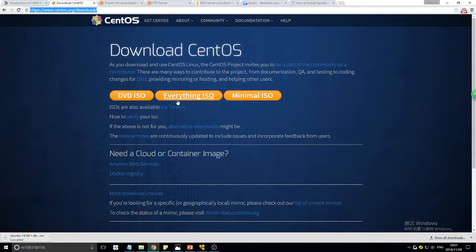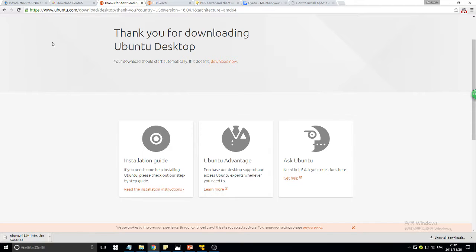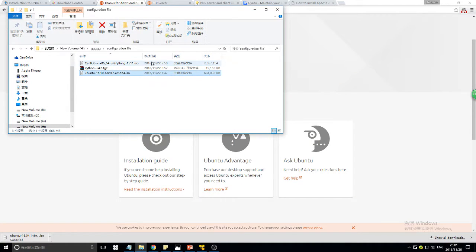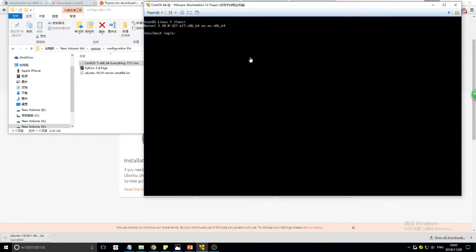You can download those at their home pages, and it should look like one of these ISO files. Since I'm demonstrating on VMware, I do not have to copy the ISO file to a USB flash drive, but you do, since you are setting up your own desktop environment. And that's it. You can install it and do the configuration, partitioning, all that stuff. You can have fun with it, and it looks like this when everything is done.